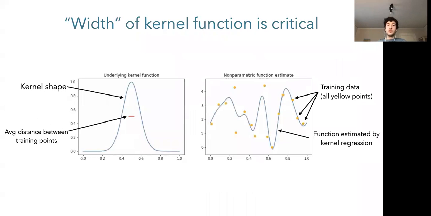To help visualize this, here's a simple visualization where we show the effect of fitting a 1D function, which are these yellow points shown on the right image, with a kernel regression. The blue line shows the kernel regression estimate given the input data using the kernel that's shown on the left side of the image. And I've also added this red marker here.